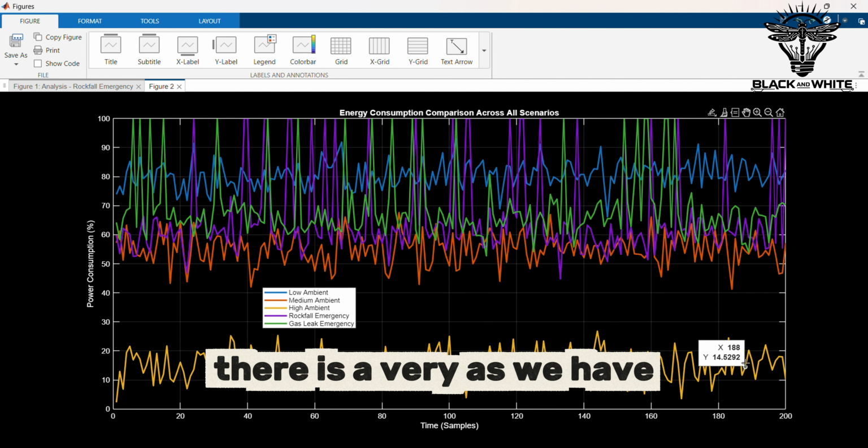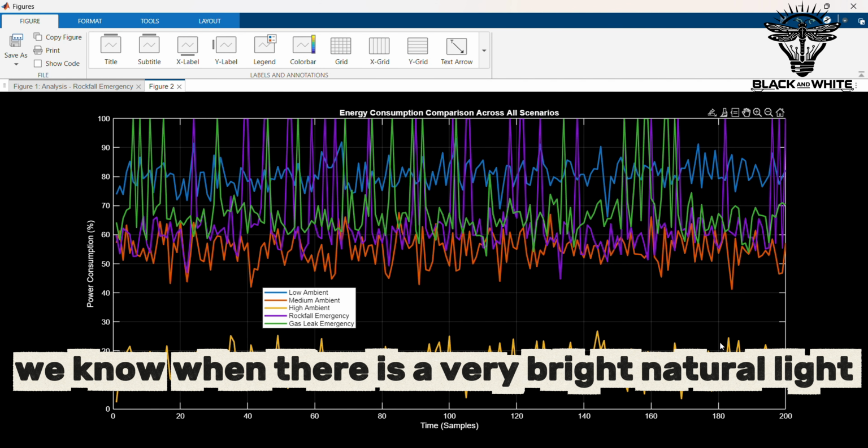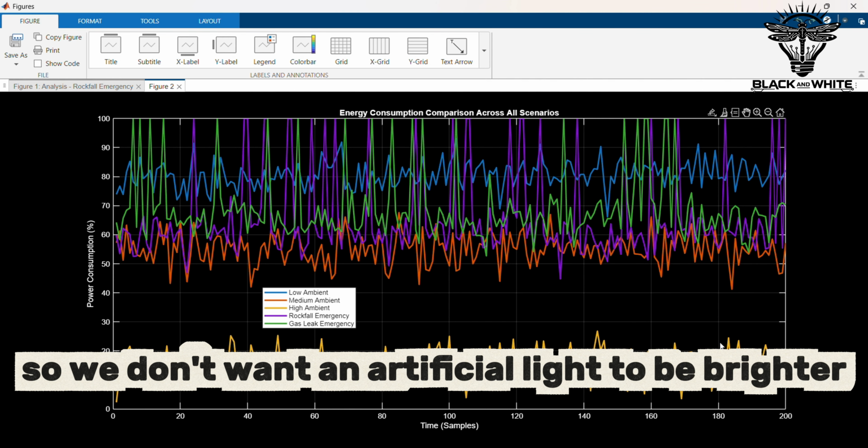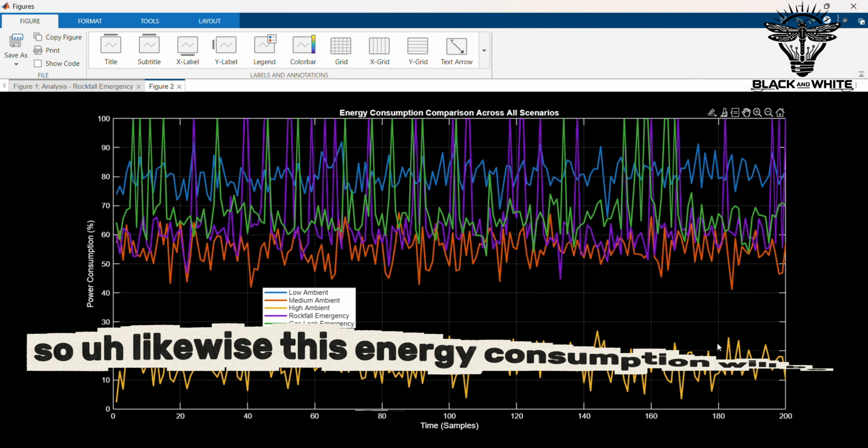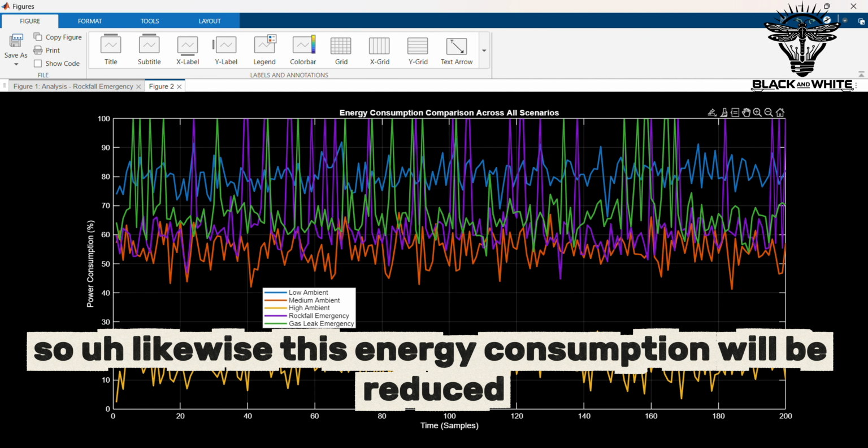As we know, when there is a very bright natural light, we don't want an artificial light to be brighter. So likewise this energy consumption will be reduced.